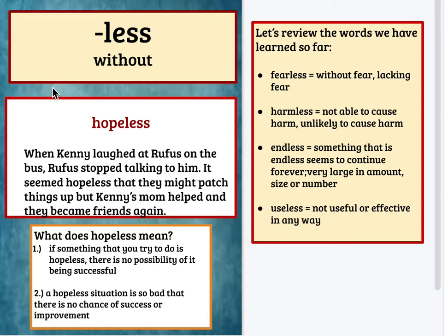But here's another example. If I say something is flawless, like I might say that a person does something in a flawless way. They don't have any flaws. So a flaw is a mistake. So they can do something without any flaws. Or if I say someone is thankless, this means that they are without thanks. They don't show thanks. So sometimes less is pretty easy. It just means without. Sometimes it's a little bit more involved, like effortless doesn't mean zero effort. It just means they put in so much effort, they do it very well, and it looks like they don't put in effort because it's come so easily to them. But again, when you see less, it means without.